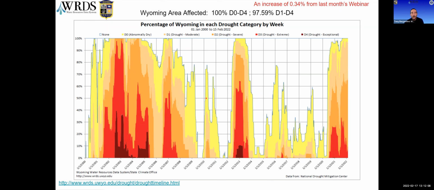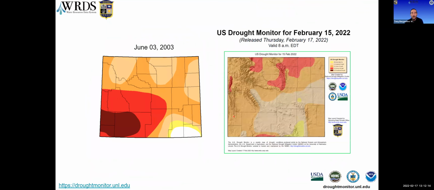Now, as we're all aware, Wyoming is a big state and local conditions vary considerably over that area. So another illustration, look at this map from June 3rd of 2003 showing the status of the drought. About 3/4 of Uinta County was in D4 exceptional drought. But on the other side of the state over here in Laramie County, about 3/4 of the county had no drought whatsoever.